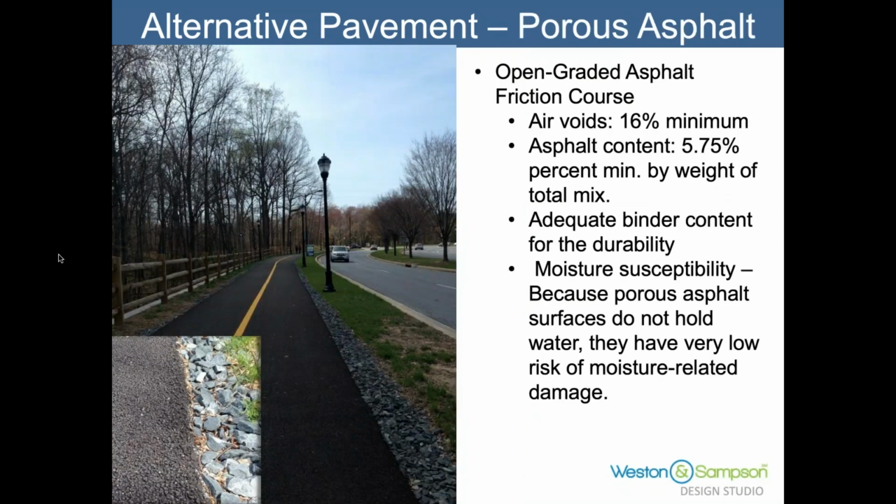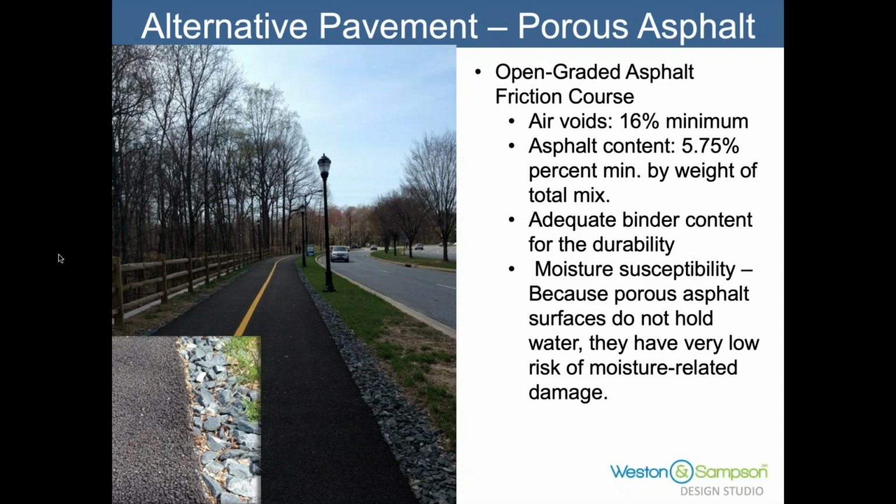Finally, a product that may be more familiar to many, porous asphalt. So this is very similar to standard asphalt used on roadways, but instead of having a tight bind, it has more pores, more air voids, which allows water to infiltrate through the asphalt surface. The advantages of this are that it has the same characteristics for users to run and walk on, and some even say it's better due to the voids when you're running, with less impact on the knees and legs. But what it does is allow water to infiltrate.